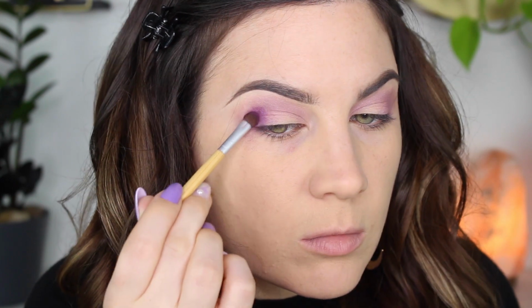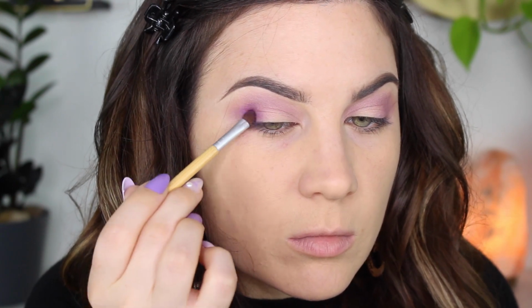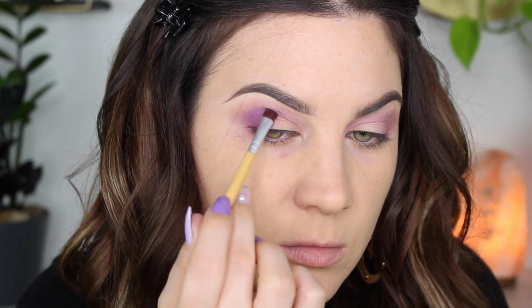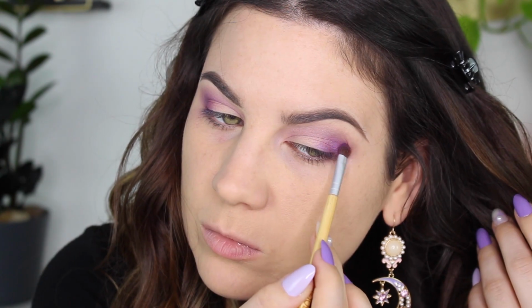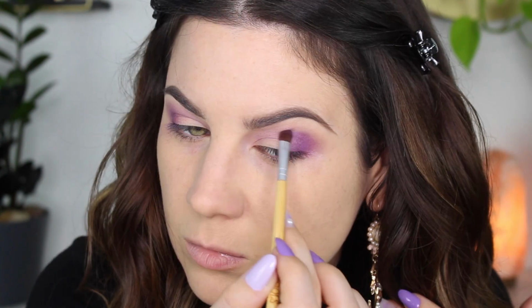I'm being way more precise with this shade, and then I'm also going to put it in the crease. This Eco Tools brush is a godsend, especially if you have small eyes. It just works really well. I will see if they have a similar brush, but it just works really well for me, and it's easy for me to blend out shades, all of that good stuff. So now I'm doing the same thing to the other eye.